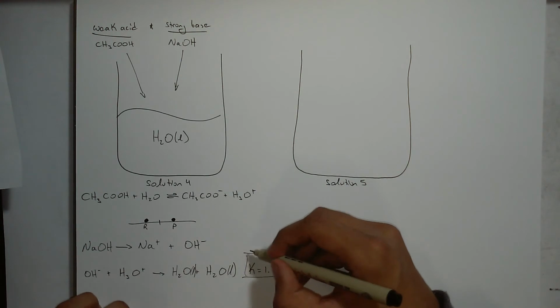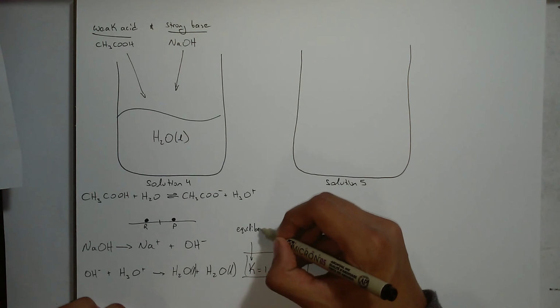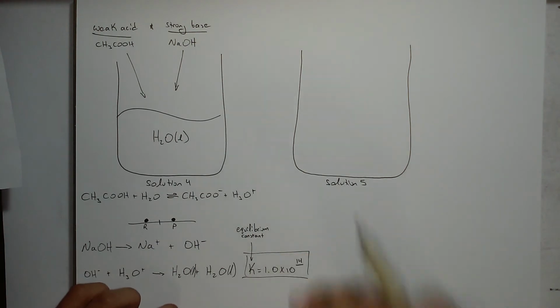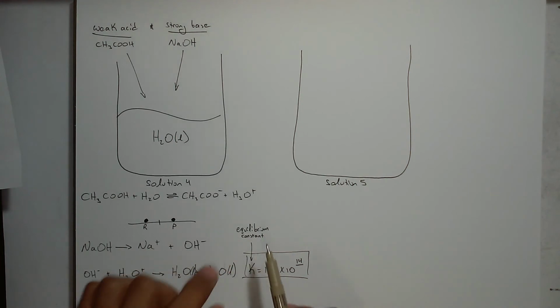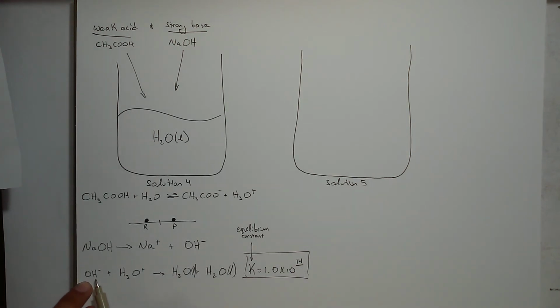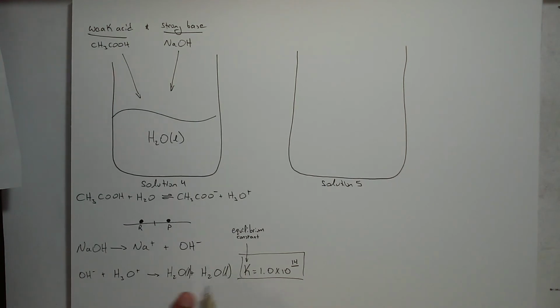10 to the 14, that is a big number. And I told you guys before, we can look at equilibrium constants. This is what this is. An equilibrium constant. And we can view them as tendencies for reactions to happen. So if we can view an equilibrium constant as the tendency for a reaction to happen, what does it mean if K is a very large number? If K is a very large number, that means that reaction is very likely to happen. It has a high tendency of happening. So whenever a hydroxide ion is present with hydronium ion inside of a solution, they're always going to react with one another to make 2 H2O liquid molecules.